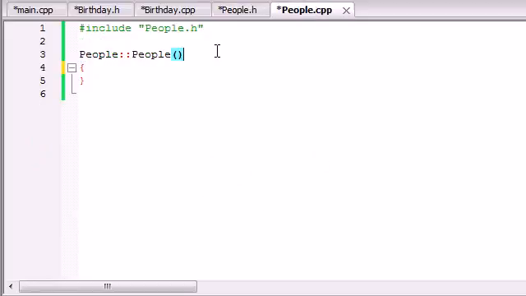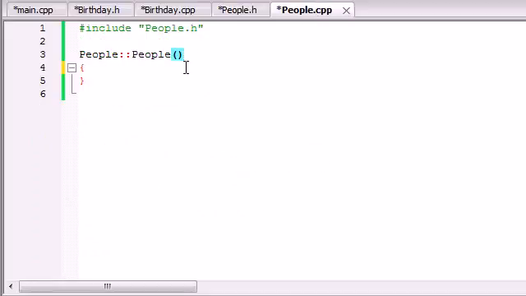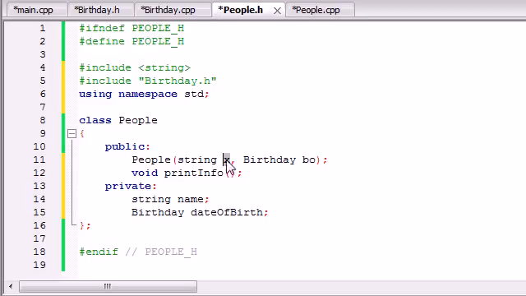Simple enough. So now that we have this people class created, in our constructor we said it was going to take two things. Every person needs two pieces of information, a name and a birthday. So what we need to do is assign the name that they passed in and the birthday that they passed in to the private variables name and date of birth.